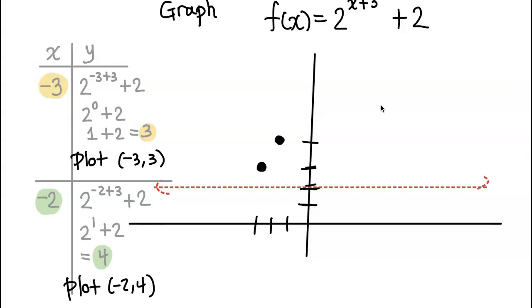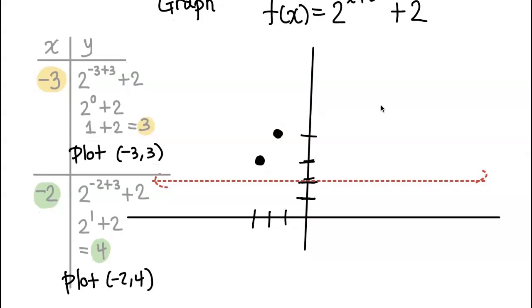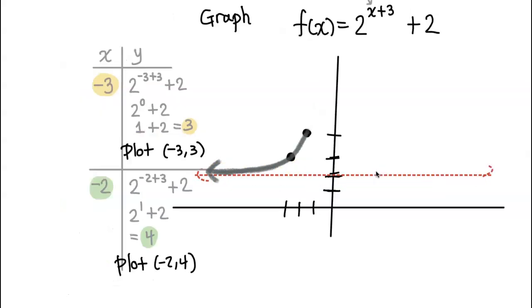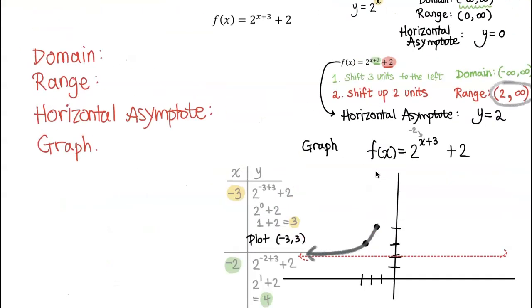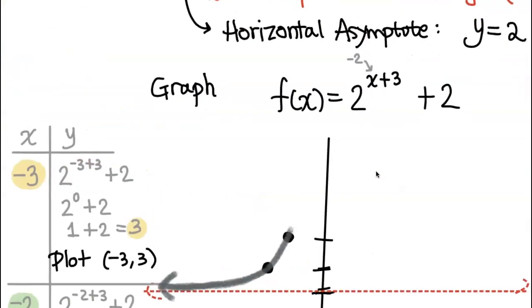There we go. And now I'm just going to graph this function using the asymptote. To the left of the function, you will keep on going down, but when you get closer to this horizontal asymptote, you will never be able to touch it. This graph will never be able to cross this horizontal asymptote. So just try to draw a long tail that is kind of bounded by this horizontal asymptote. But the right side is going to go up, because remember the range is from 2 to infinity. So it's going to go up forever. So we're going to graph the right end to be just going up to positive infinity.